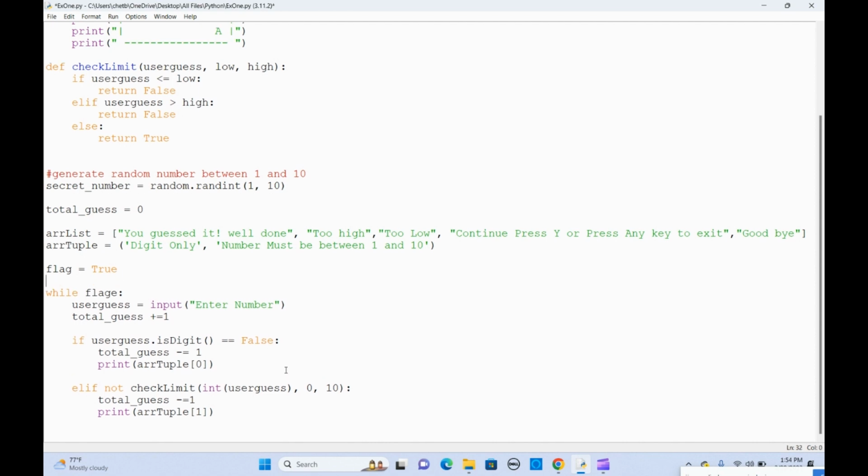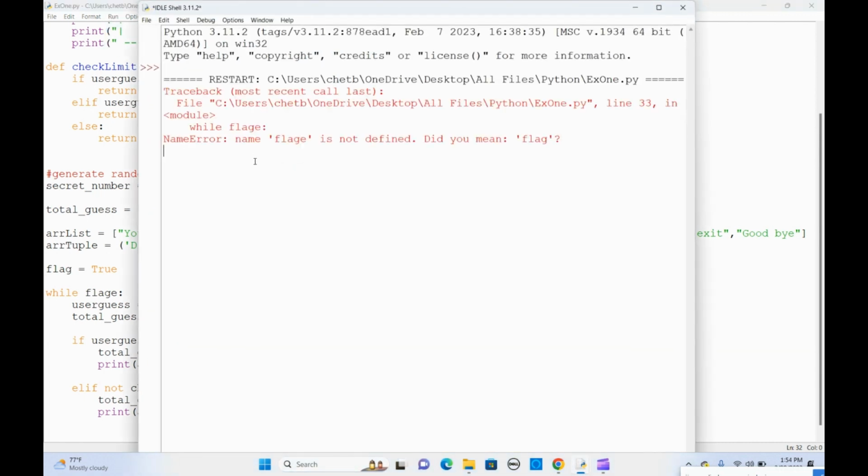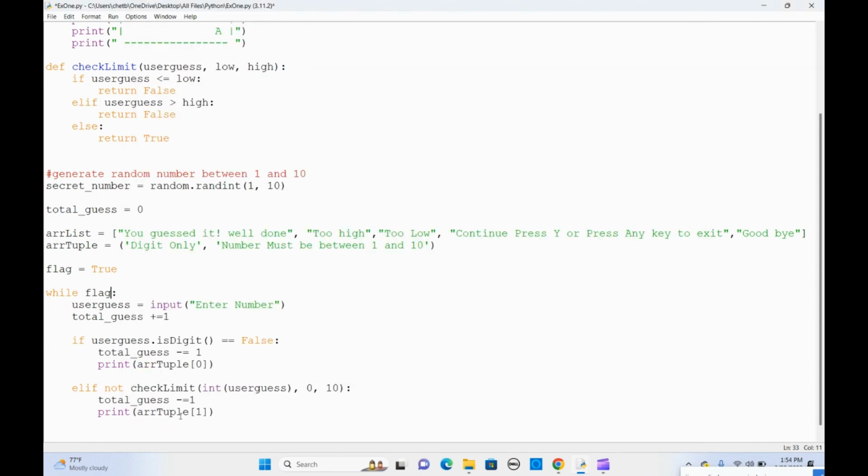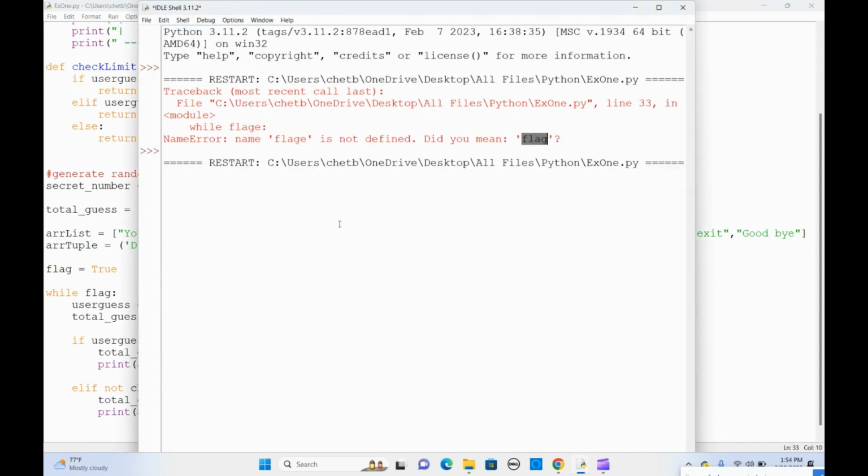We're doing the last time's program, but in a different way. We're using a different kind of topic coverage here, so that you learn Python very fast, rather than just reading the whole text or watching only specific topics. So run the module. So here it says flag. Just save it and then run it.